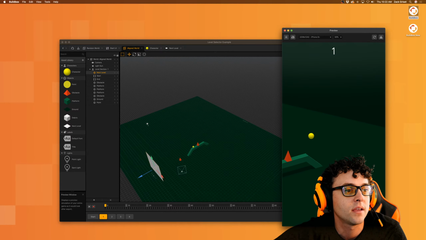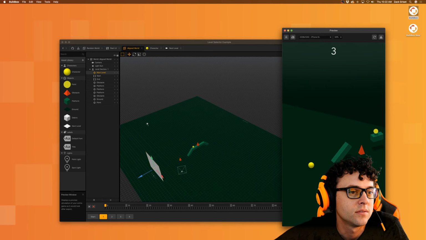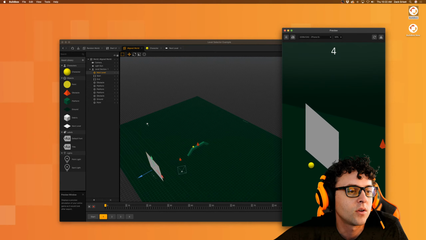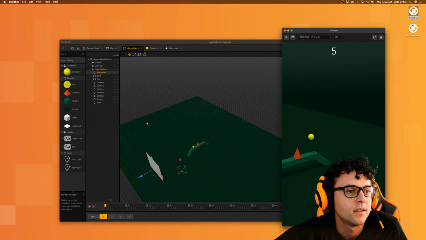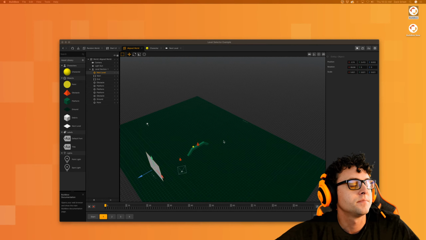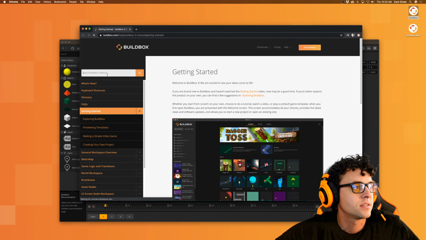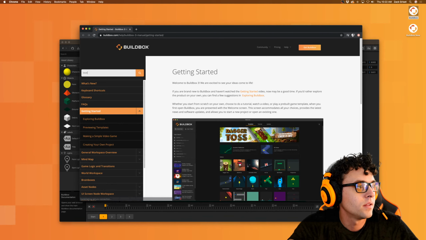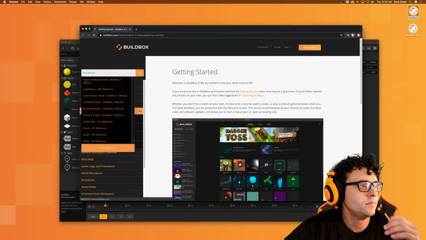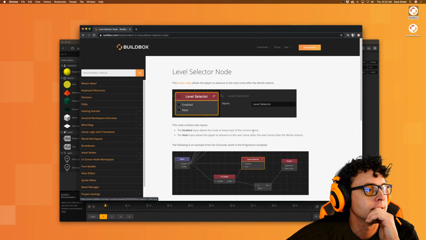Oh wait, it's the same one again. Wow. Okay, so it's definitely still random. Okay, you know, let me double check something real fast. This is good practice also for any developers who get stuck on something. It's always good to look at the manual. Level selector. Okay. Let's take a look at this thing. Okay.